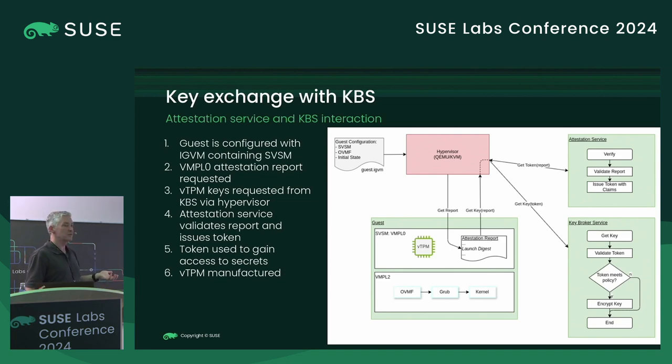If the attestation report is valid, it then applies a transformation to the contents of that report and turns it, generally, into claims on a JSON web token. By turning it into a token signed by the attestation service itself, it can be used as evidence for services that don't really understand what attestation is, which is quite useful when you want to specify a key policy. So our SVSM will send the attestation report via the hypervisor, somehow, to an attestation service.